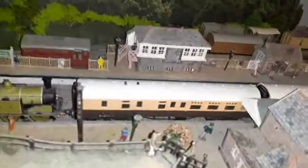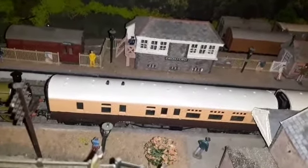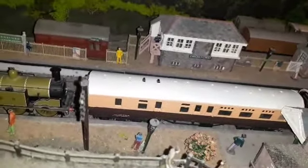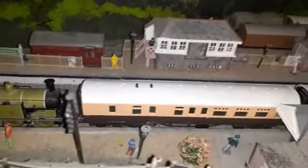As I say, these are old Triangle coaches, but they had the old bogies on them with the really thick flanged wheels. So what I did was I had some newer bogies, took the old ones off and put them on, and these were painted a light blue when I got them. Got them as part of a job lot on eBay.